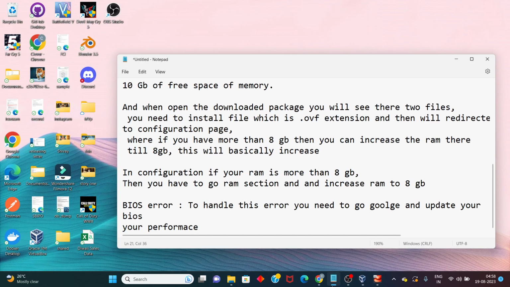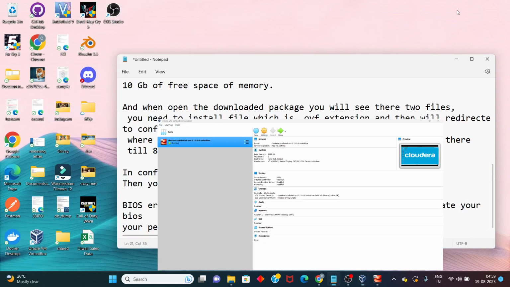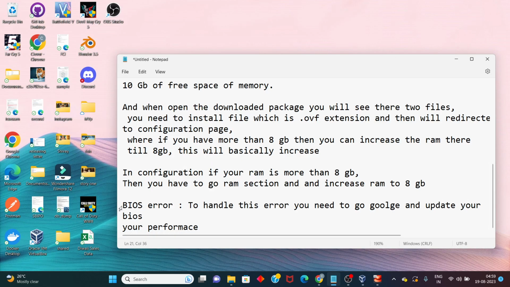Now we are going to talk about errors also. Let's say you install the application and you increase the RAM also, but some error happens while starting it. Just remember, this means that your BIOS is not updated in your system. You need to update your BIOS because it uses the BIOS of the system.